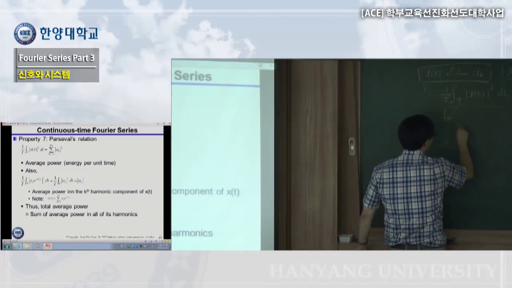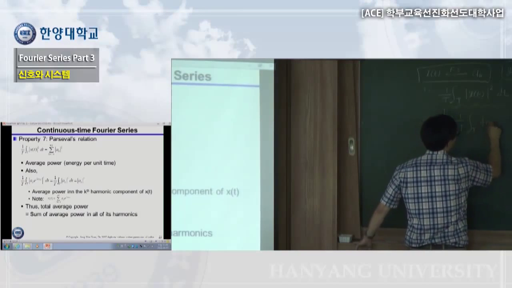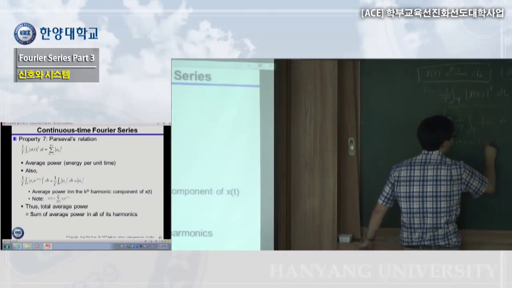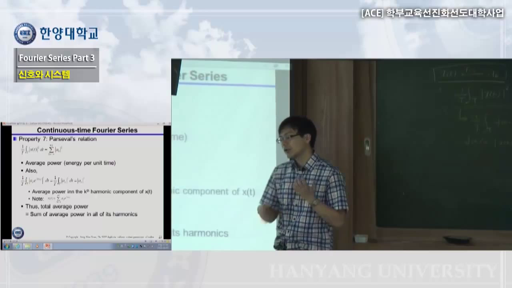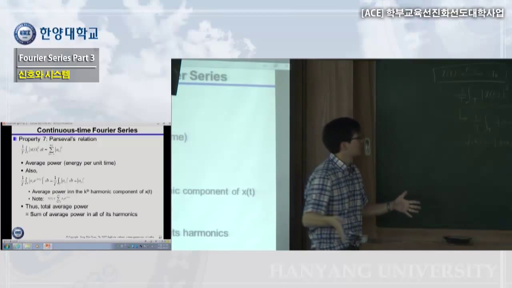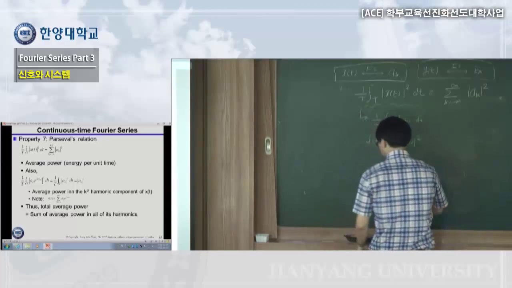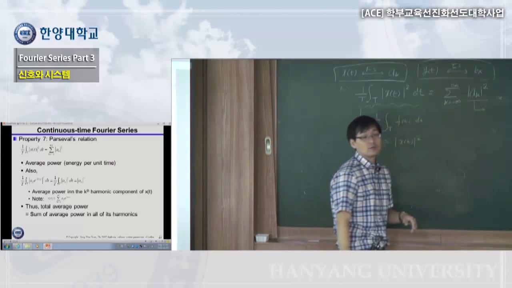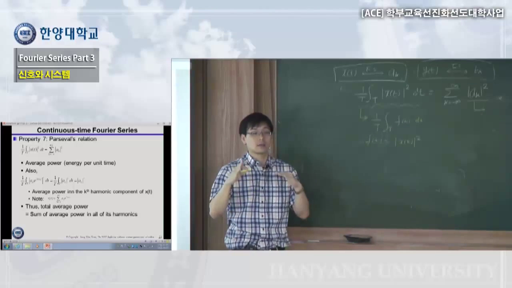So this one, I claim that there is an average of a function. And the function is what? Absolute value of this. This one you can think of as average power. We're adding all the power over a period. What about here? ak, what is absolute value of ak? ak, you can think of as the amplitude.